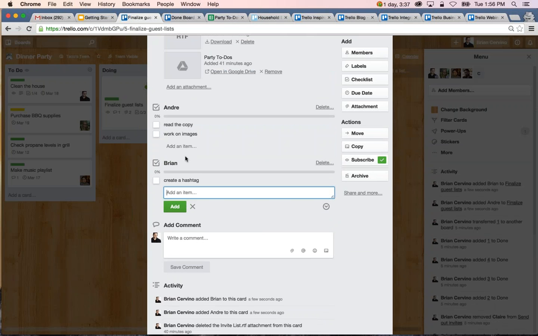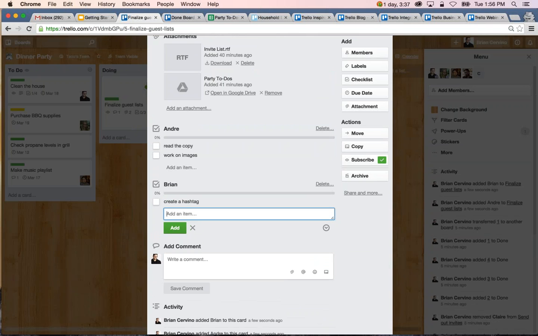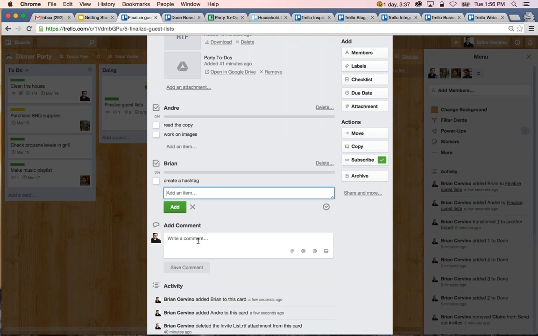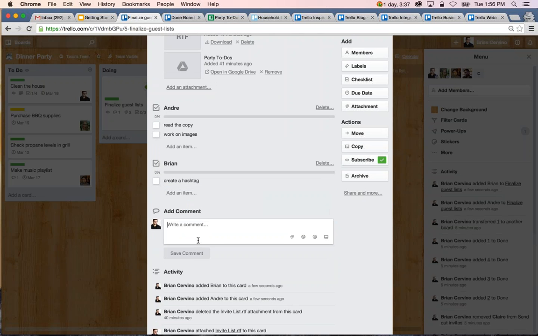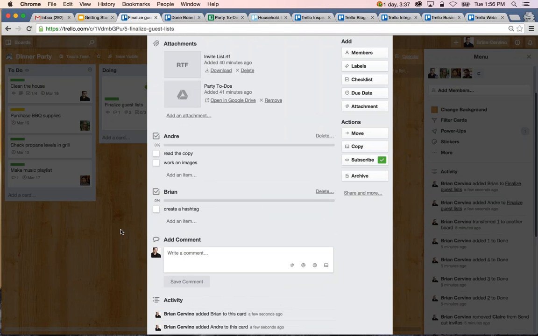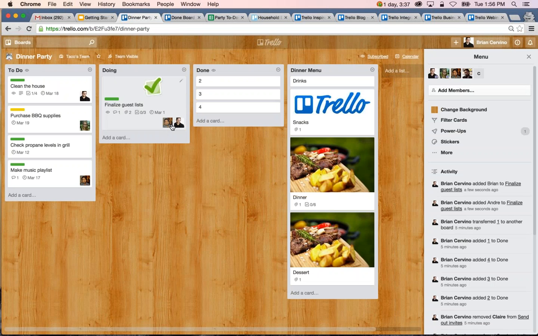This way we can each keep track of our own separate subtasks on this card with our own checklist. But if someone wants to get feedback or see quickly who's working on said task, they can see that both of us are there. So that's one way that you can easily break up a card a little bit.